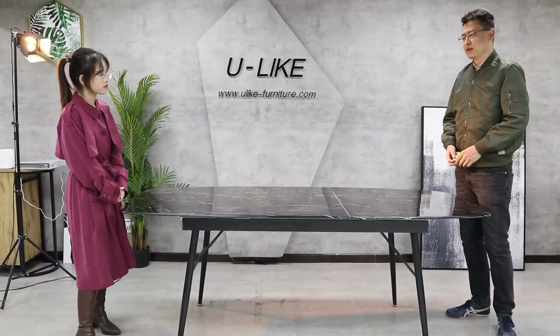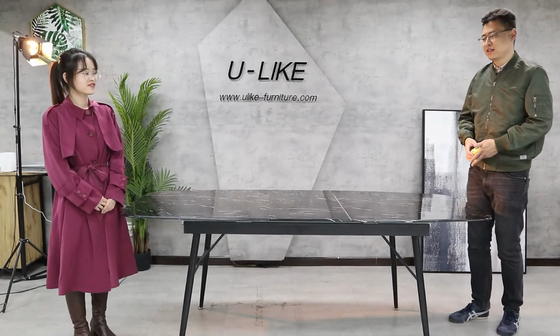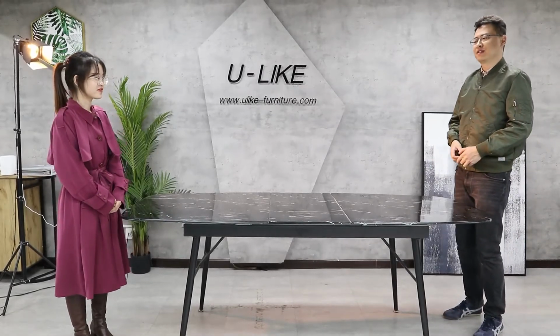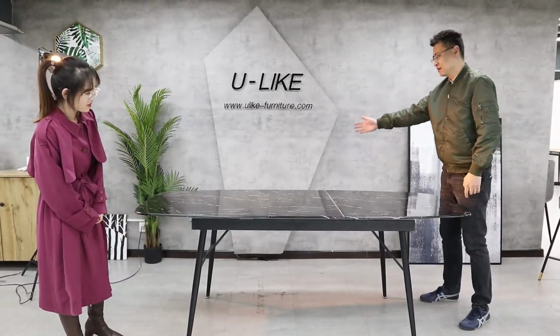So this is suitable for 6 people, a family room. Maybe the 2 size can suit 2 people. So maybe we can have 8 people sitting at this table to have dinner, 3 people sitting here, and another 3 people sitting over there.